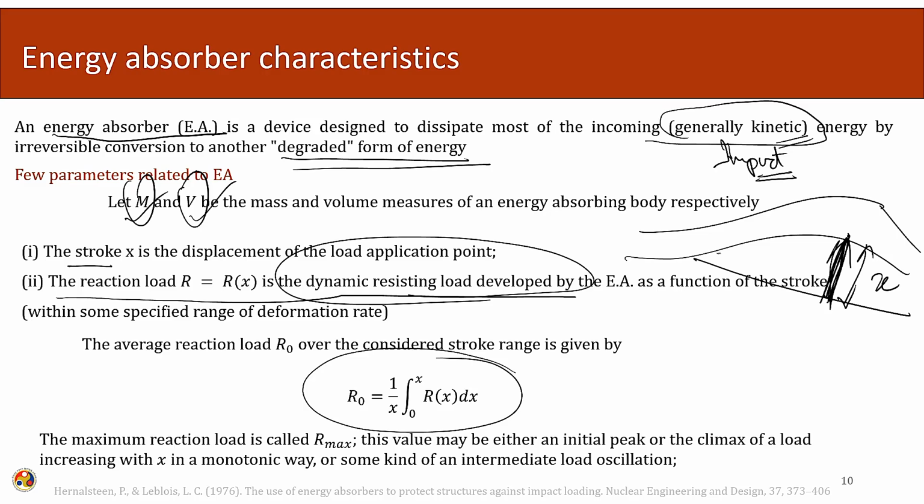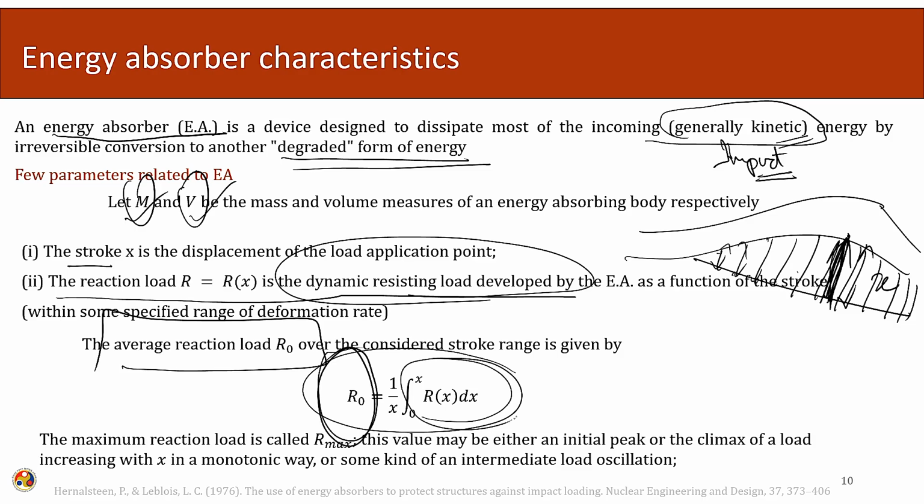Here, if you can see, the displacement at different points is different. So, what we are trying to do is analyze it in an average sense. That is why we are integrating the reaction force over this entire length and then dividing by the total stroke. This gives us a sense of an average reaction load.